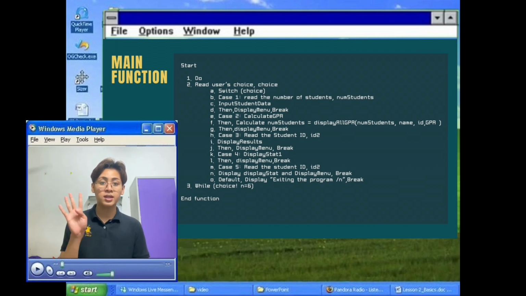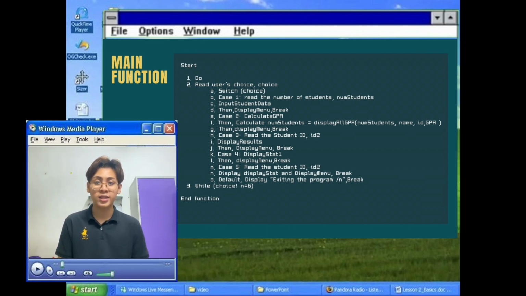If the user enters the number 4, the function call for the display stat1 function will happen to display the statistics of all subjects based on each grade. And lastly, the function call for display menu will happen to display the menu available for the user to choose, and the break statement will be executed to exit the switch structure.